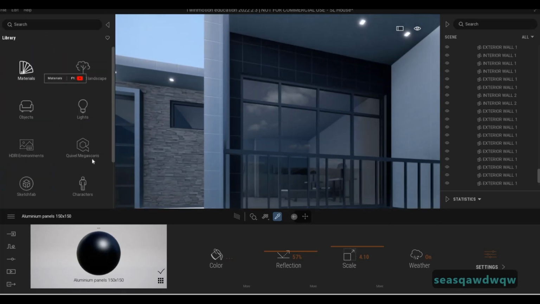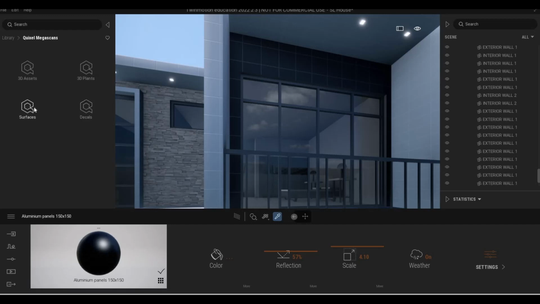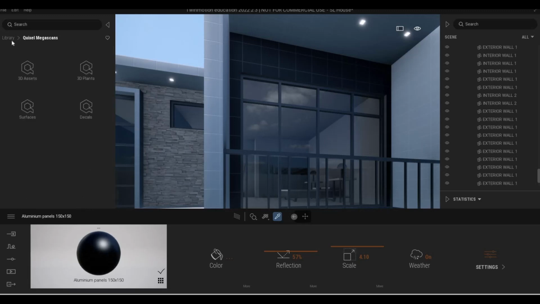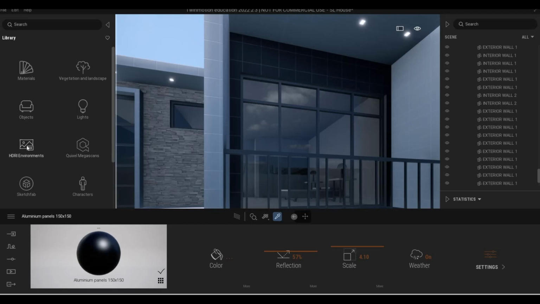If we see a better material for this one, we might change this one. We could do a concrete. Actually, I like the combination of metal and concrete, those exposed concrete.